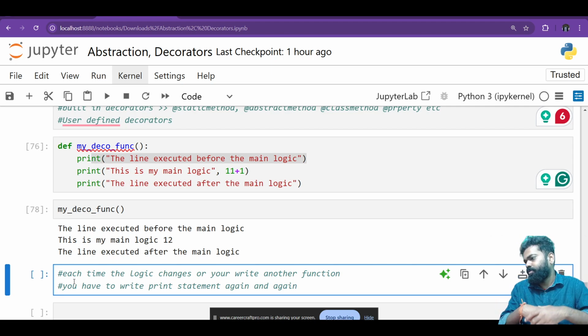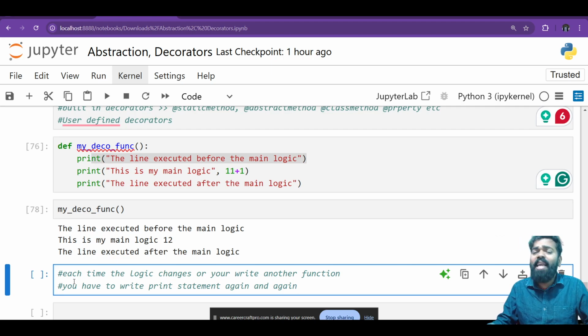Let's say if you are changing the logic or the function, you have to rewrite it again and again. Very good. So everyone agrees to this.